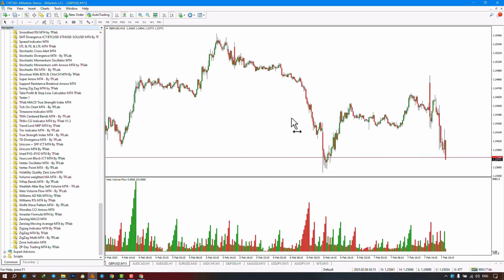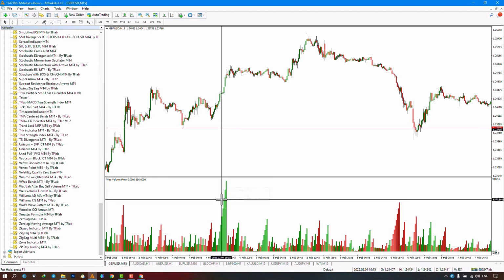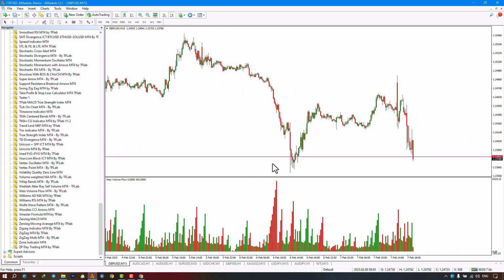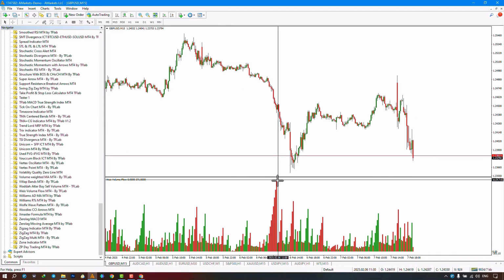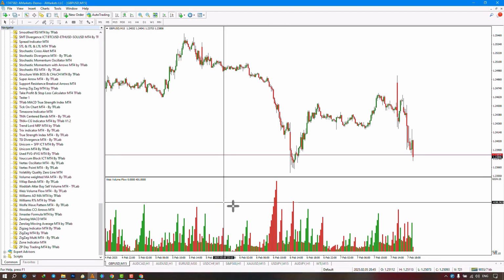In general, in an uptrend, if the current price is higher than the previous bar's price, the volume of this candle and the volume of the previous candle are added together, and taller bars are displayed to us. The same happens if the price is lower than the previous bar's price: the volume is added to the previous volume, and taller bars are shown on the chart. And if our uptrend or downtrend ends, the volume won't be added to the previous bar, and a new bar will be created for us.